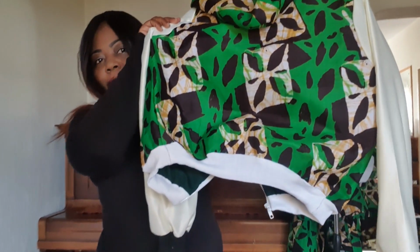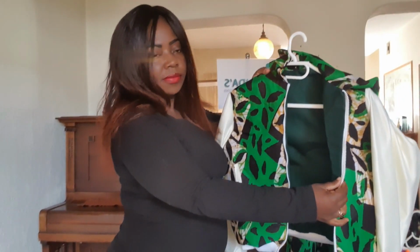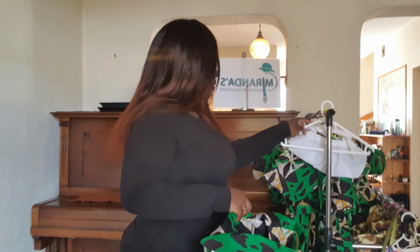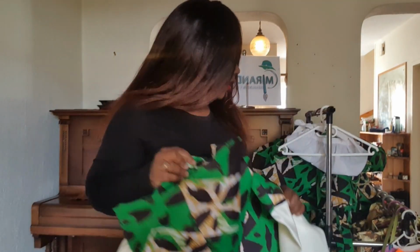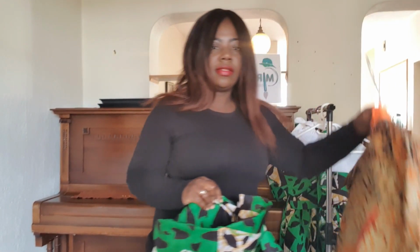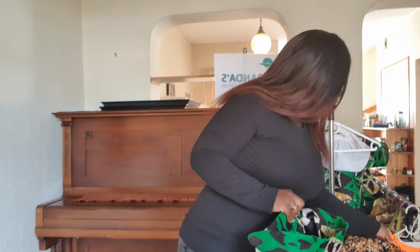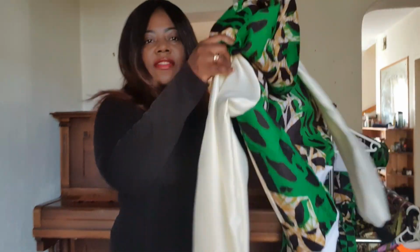This is an African print that I got. I started to get something that was very affordable, and it's a mix of this green. We have some oranges and brown kind of earth colors, and just some brown color. So this is the first piece. This is my bomber jacket.